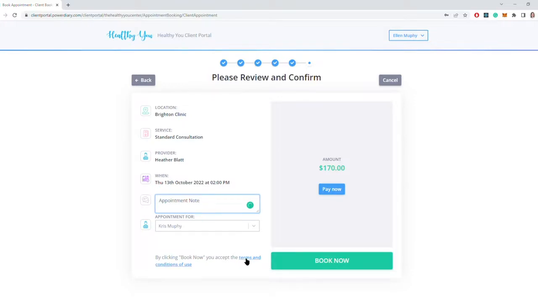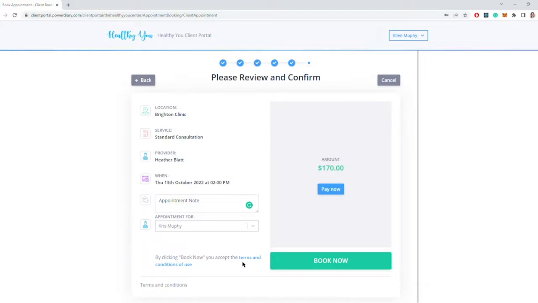Additionally, we can go ahead and update our terms and conditions within the Power Diary account, so they can go ahead and see those on the portal. They can pay for the appointment now if you've gone ahead and connected it to Stripe. And once they are done, they can click Book Now.